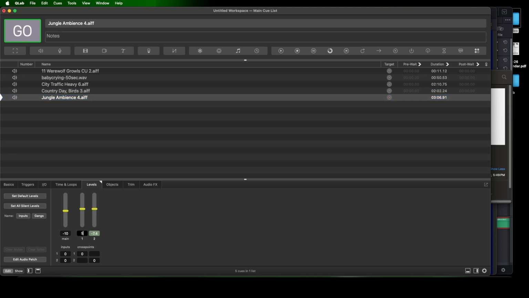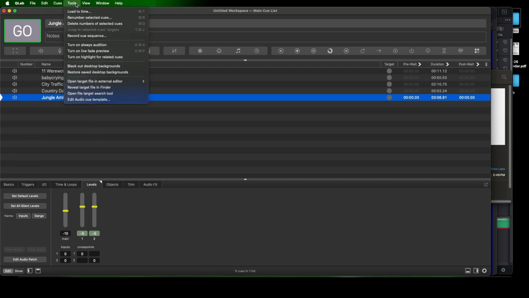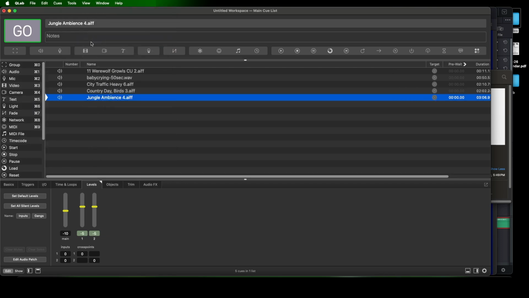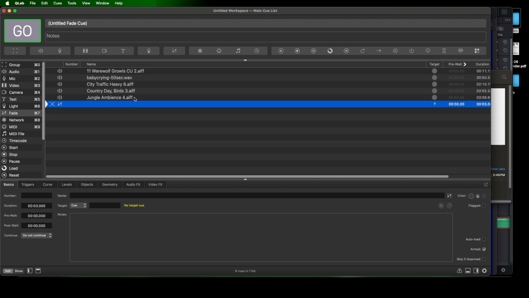So honestly, with a lot of cues like ambiences, you'll want to fade in when they start, and have a cue that automatically fades it out when your board op hears the stage manager. The fade tool is available in free Qlab, hooray! You can go up to cues and find it in the menu here, or you can open up your toolbox from view. There's a hotkey, which appears to be Command 7, lots of different ways. For now, I'm going to drag it from the toolbar.